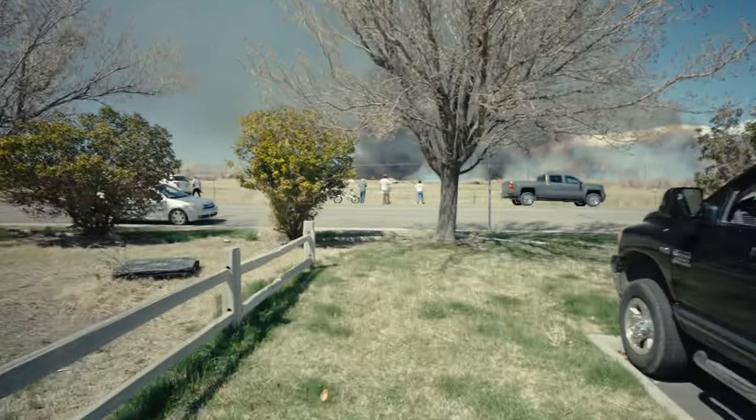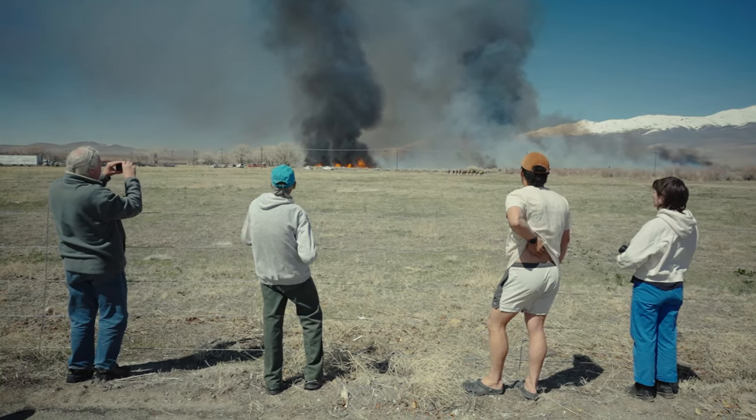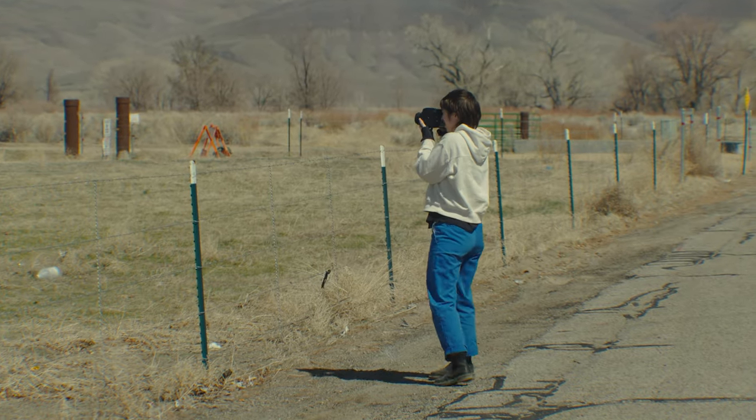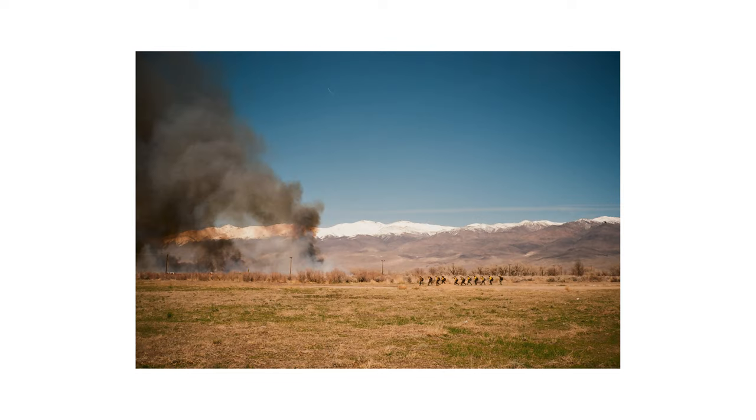About an hour into the drive though, we saw a massive cloud of smoke and realized that a fire had just broken out near the town of Bishop. Our curiosity got the better of us and we wanted to capture some of the scene. It was actually pretty wild to have a front row view of a fire like this.